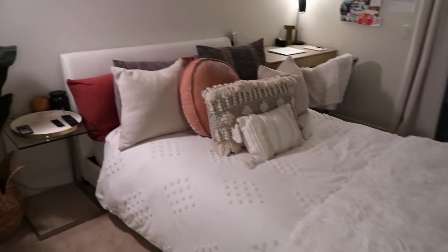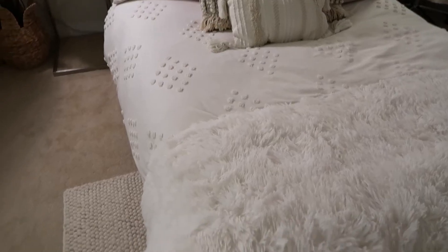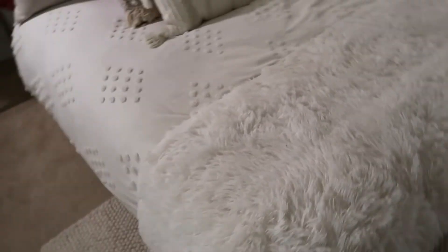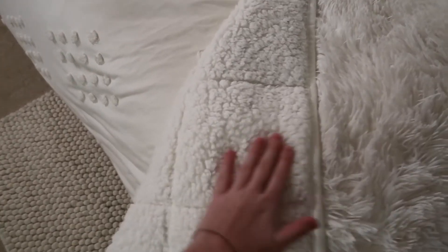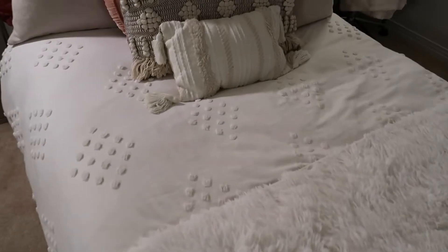So when you walk in, the main thing in my room is my bed, so I'm just going to start with that. This is one of my favorite blankets — the texture is amazing. One of my tricks for this bedroom was to include a lot of textures. This is actually a weighted blanket from Amazon that I got for my birthday, and the other side is a nice Sherpa material. I love this blanket.